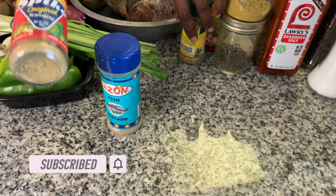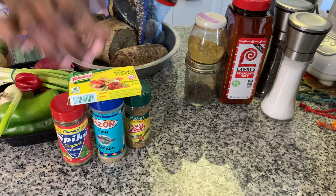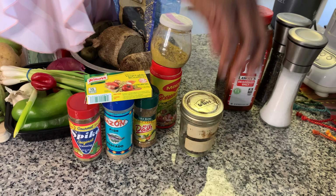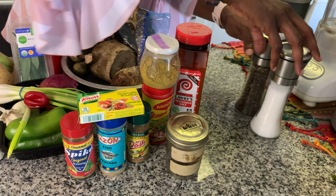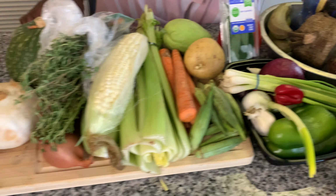This is my Spike, my Mrs. Dash, vegetable bouillon, all purpose, my savory spice blend, this is some Caesar salt, my pimento, salt, and pepper. So this is my seasoning for today.